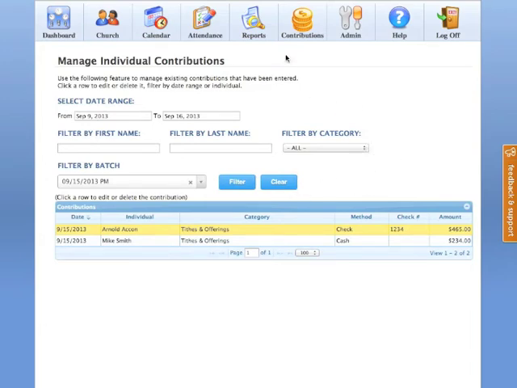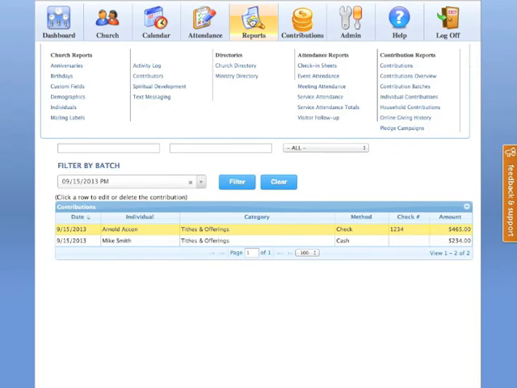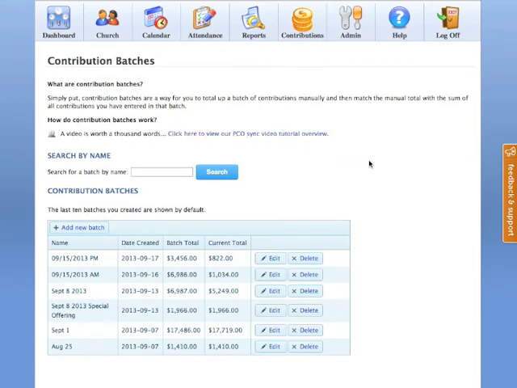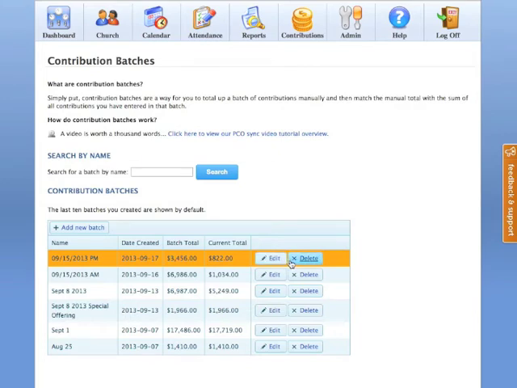So that's how you can edit contributions that you've entered, but you can also edit the batch itself simply by going to Contributions and going to Manage Batches. So the very thing that was used to create a batch, you can now also edit, and you can delete a batch as well. Now I'd like to give a stern warning about deleting batches: if you delete a batch, it will delete all contribution entries for that batch, and there is no way to recover contributions that are deleted, so you'll have to re-enter them if you do so.